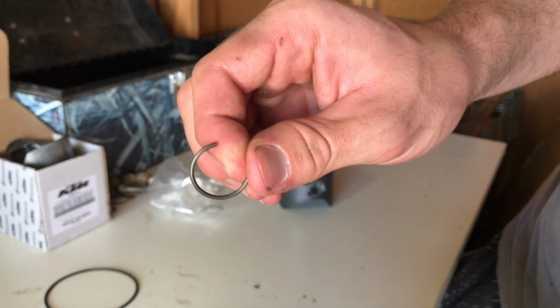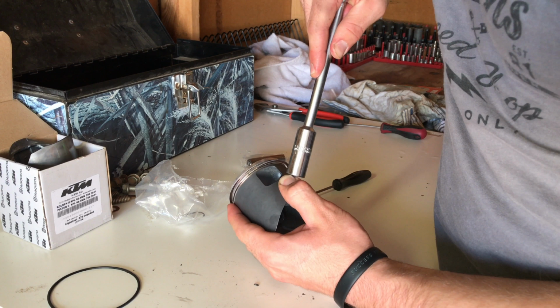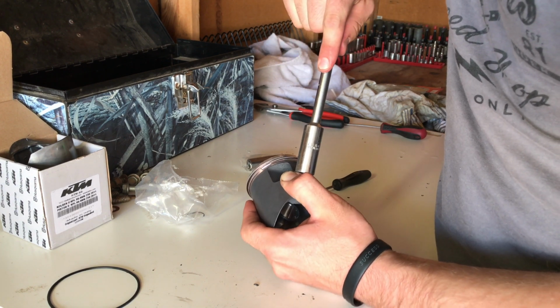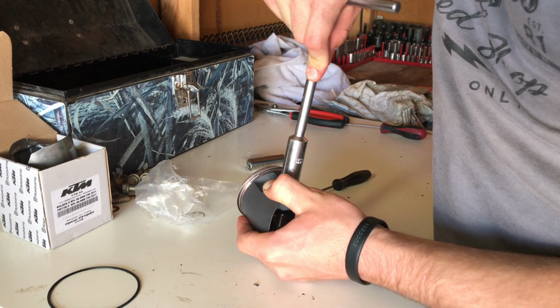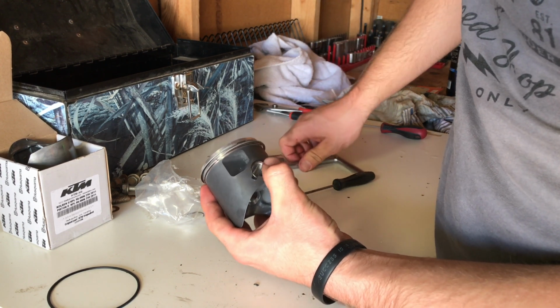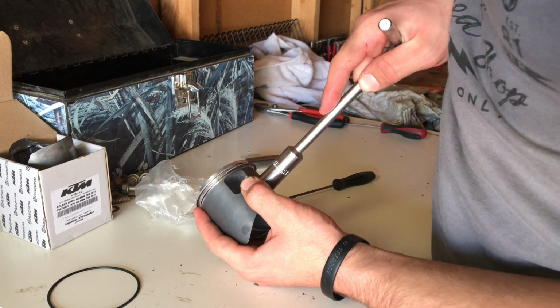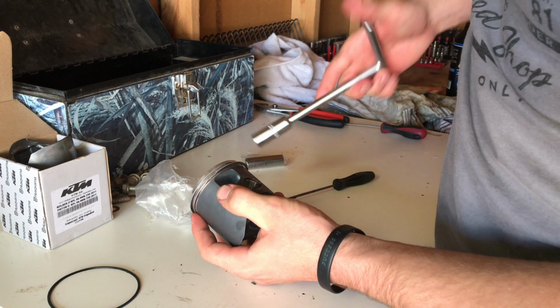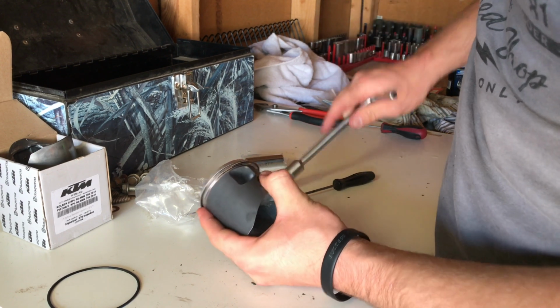Next, put just one circlip in the piston. These can sometimes be a little difficult, so be patient. I find that applying a little bit of engine oil into the groove where the ring will be sliding in, and then using the corner of a socket to push it in is the easiest method. And if you do end up lightly scratching the piston in the process, you can use a file to gently file down the rough edges.